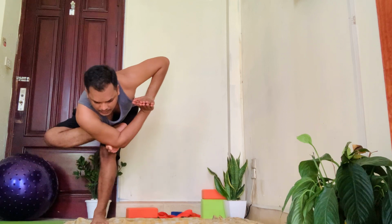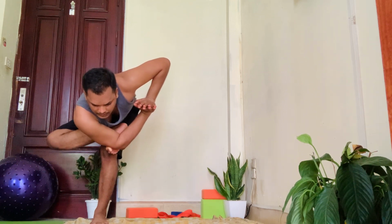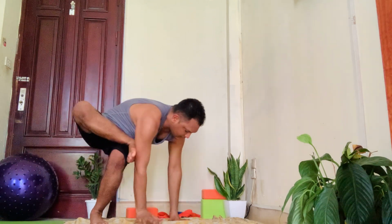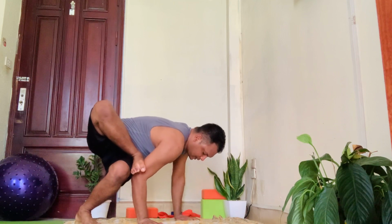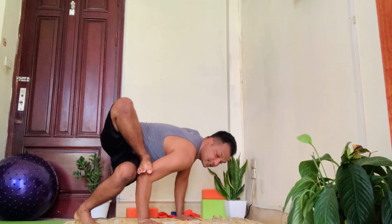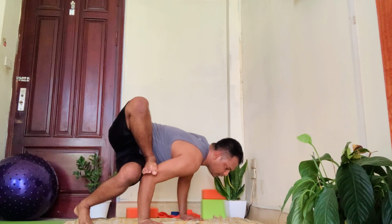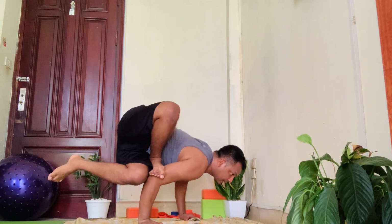It's a twisting and a balancing, so you need to control your body, otherwise you may collapse. Now slowly go down. Again, maintain the gap of the shoulders wide apart here. Now lower down your head, your shoulders, at the same time you're lifting your hips up. Okay, the control, lift your left leg up here and breathe.